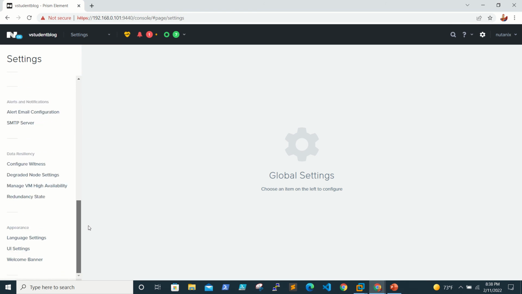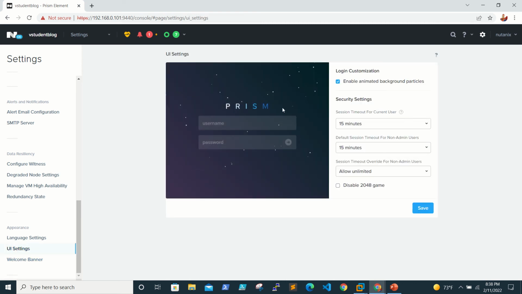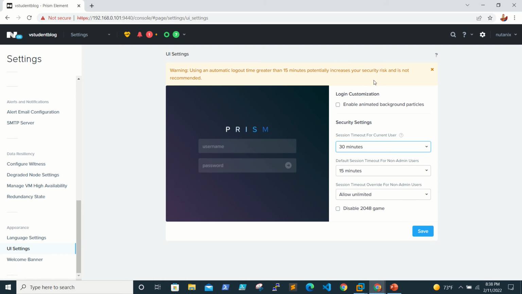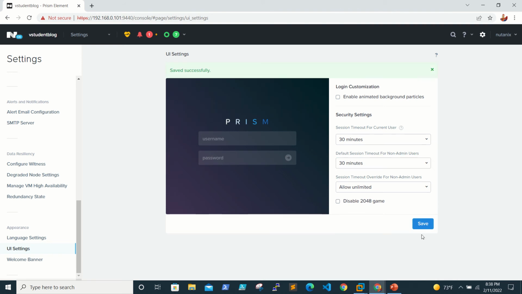A couple of things we discussed before, and we'll discuss a few more soon. As we discussed, we can disable this, or you can set a timeout. I'm logging in as a domain account, so I want to set it for 30 minutes, and I can do it. It gives a warning saying it's not recommended to put it for some time, but that's okay. If you select this, that is for other, non-domain users, you can set it, and just save, and that will be saved. You will be able to see success.